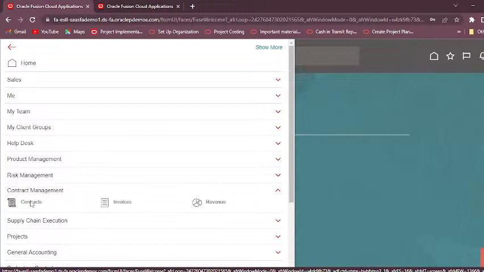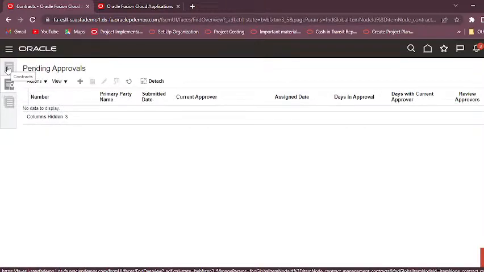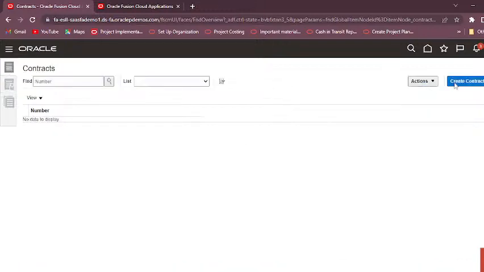Click on this contracts now. For creating the contract, you have to go to this contract tab panel. Then you have to click on this create contract.